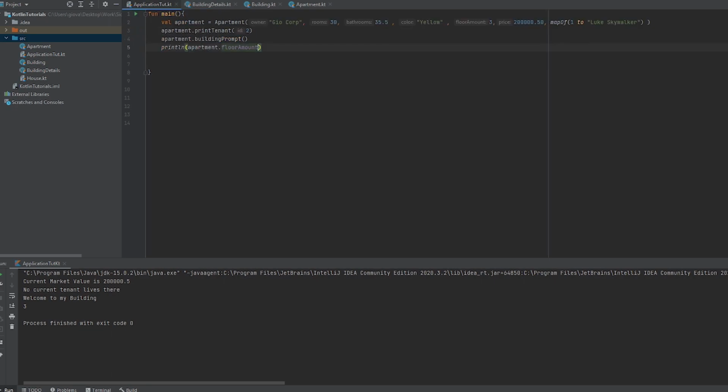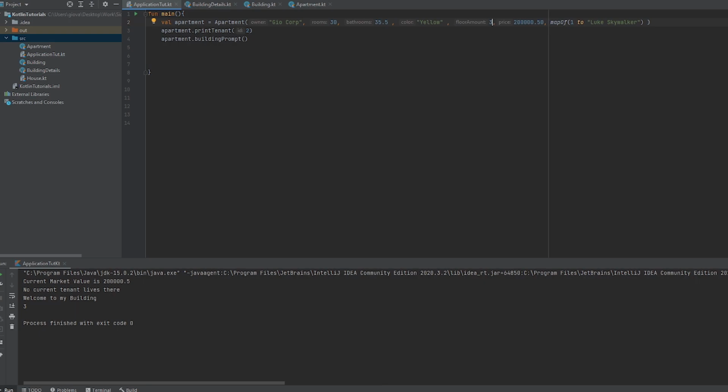So if I go back to the main, now it's showing the red squiggly. Can I access floor amount? It is protected. And you shouldn't make it private because it's open, and other classes have to override it. So private is not an option. So protected is perfect for this case when you're gonna have subclasses that inherit from building details and building. So this is perfect. But now we can't do this anymore. But building prompt is still an option, and we're still able to pass in the value to floor amount.